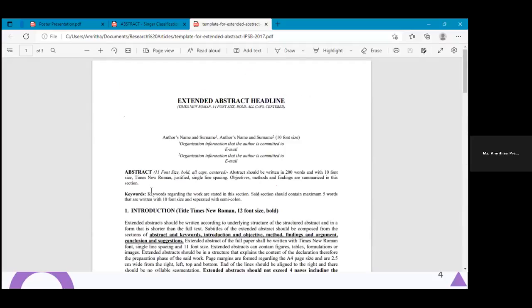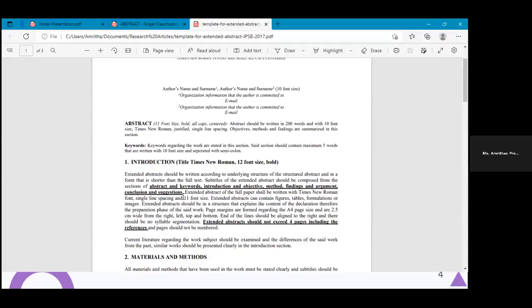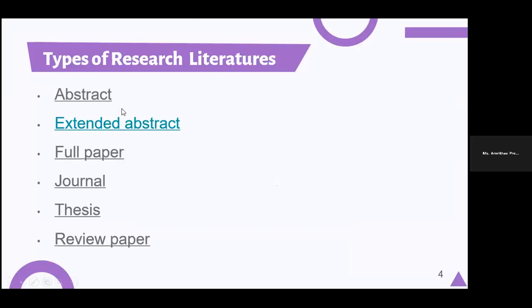So this will be an extended abstract, and an extended abstract will normally consist of 2 to 3 pages. And then we have the full paper. A full paper can also be called conference proceedings or conference papers.